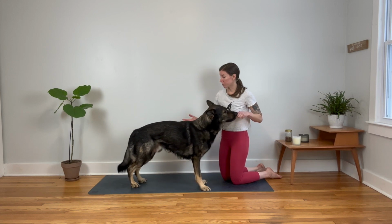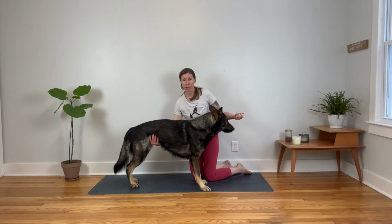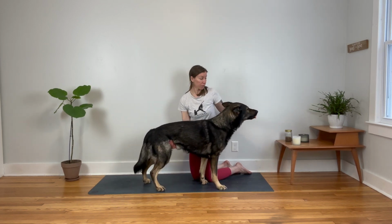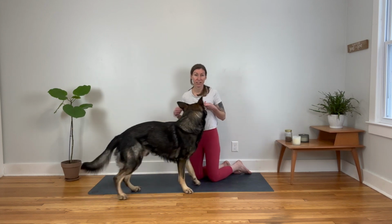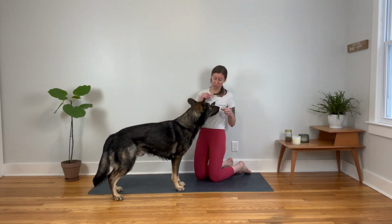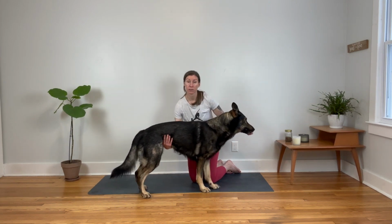So how I begin up dog is I like to place a hand right underneath my dog's belly. So I'm going to place a hand under River's belly right in front of his hips. And I might feed one piece just as I put my hand there. So let's do that a couple times. You can have your dog interested in the piece of food. Go ahead, Riv. And then just place your hand there. When your hand's under there, you can feed.